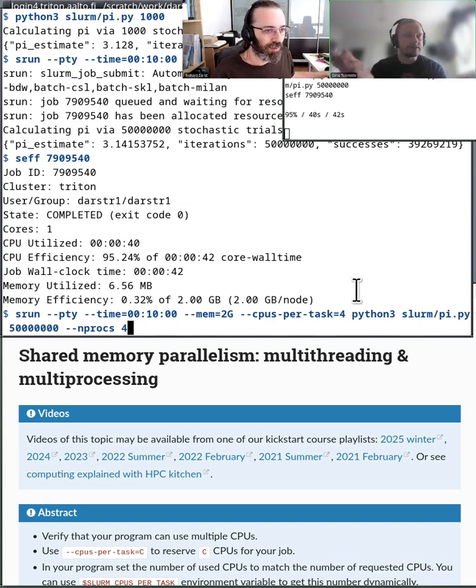If you reserve too many, you underutilize the resources, which is just a waste. And if you use too many CPUs, they can get crowded, so they compete on who gets to use the CPUs, and then the code runs slower.